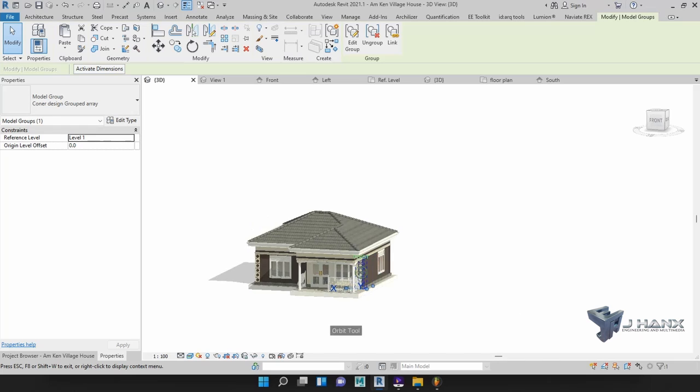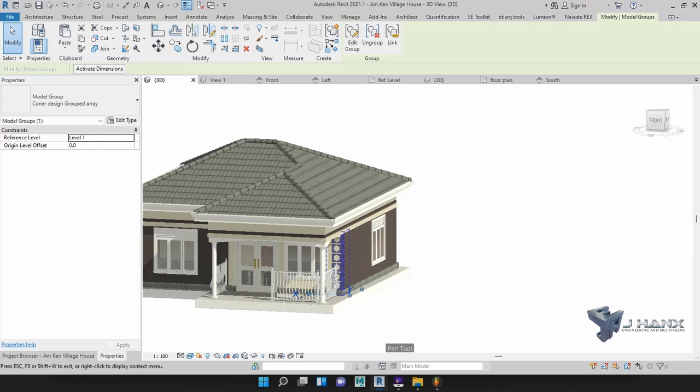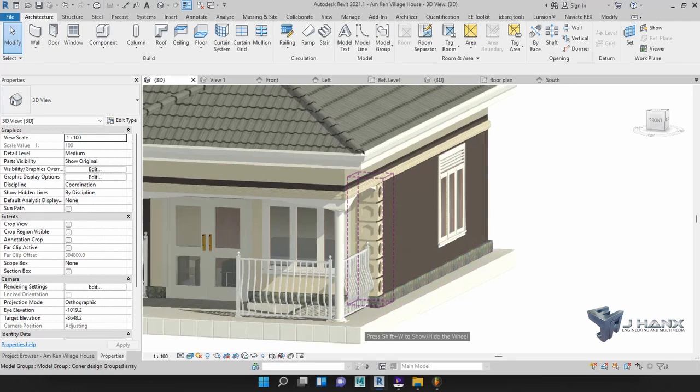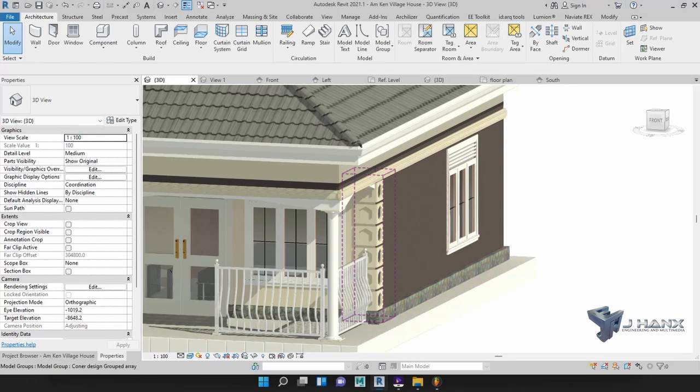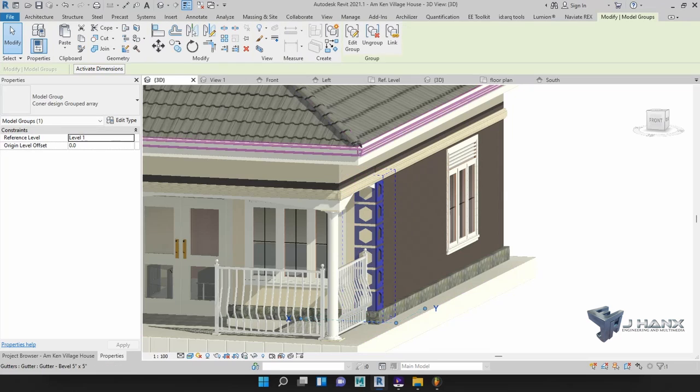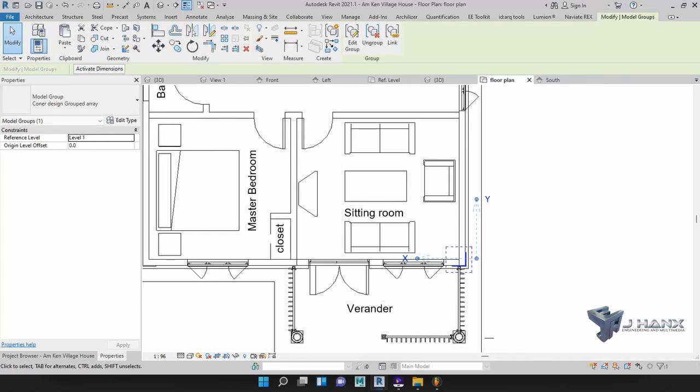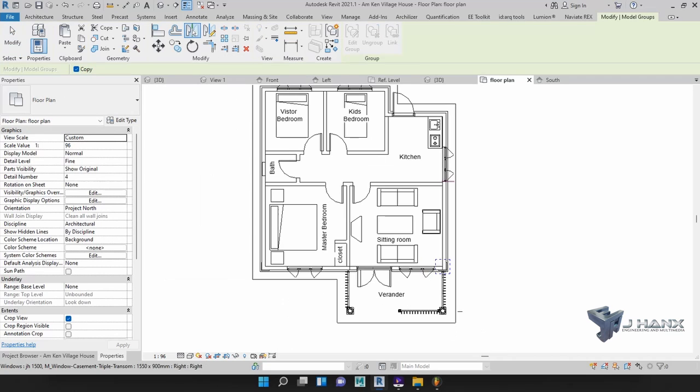Now when we check in our 3D view, holding Shift W, we rotate, deselect, you see we have our corner design material in place correctly. To do the same on the other side, I will select this group, go to my floor plan, and then pick the mirror tool. I pick this axis since I want it on the downward side.